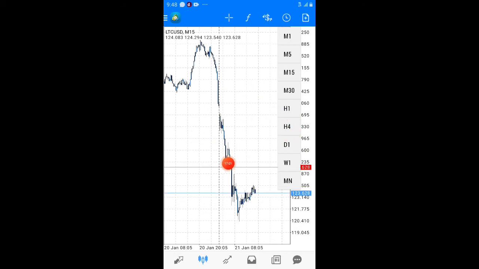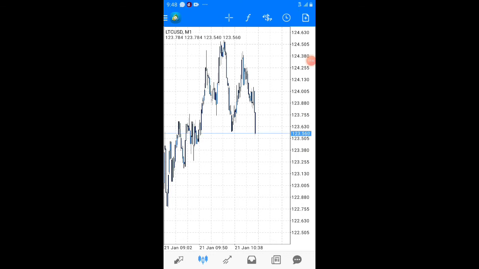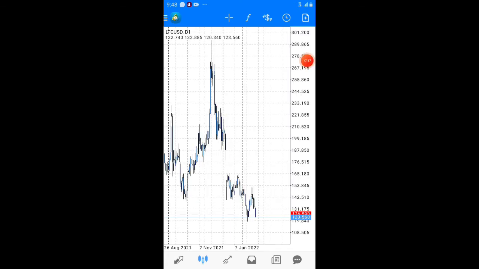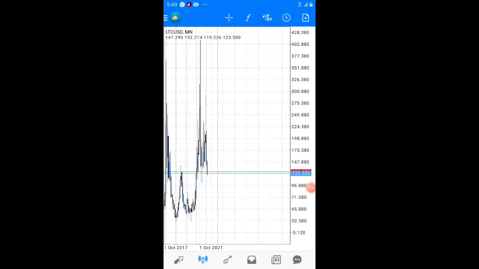This is your chart that you see price movement and everything. You can draw indicators and anything you want to do, right? So if I go to one minute chart, this is how it looks in 1 minute. That's the price movement in 1 minute. If I want to see price movement for a whole day, you can take note that this place is changing, right? You can see this line that is dividing itself. It shows this is the whole movement for that day, right? For a month, this whole candle here is the movement for the whole month.